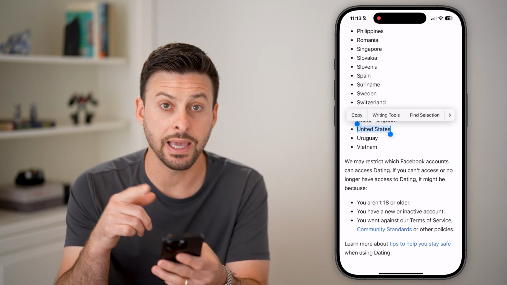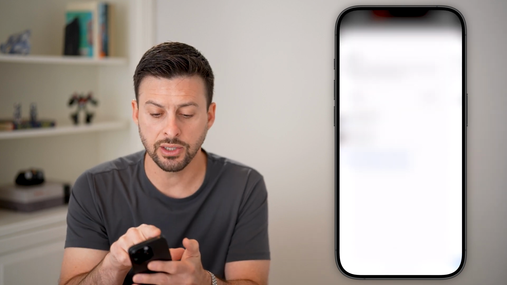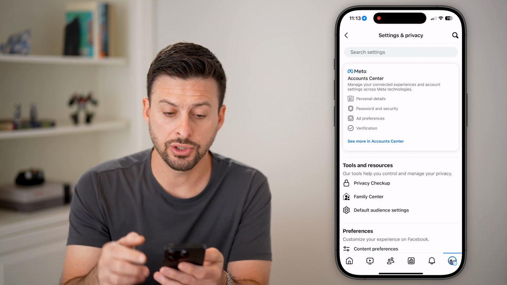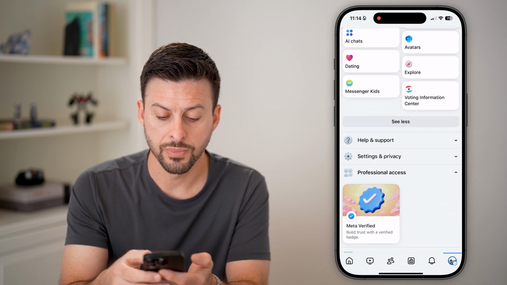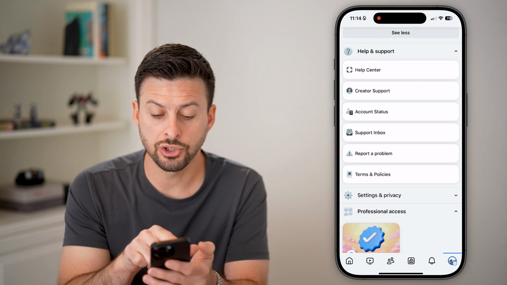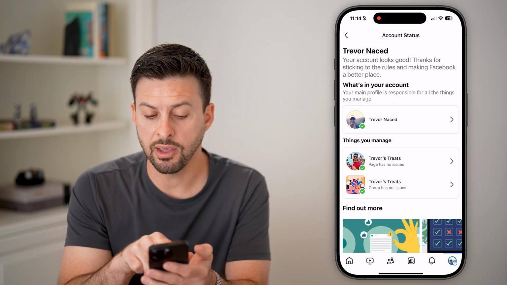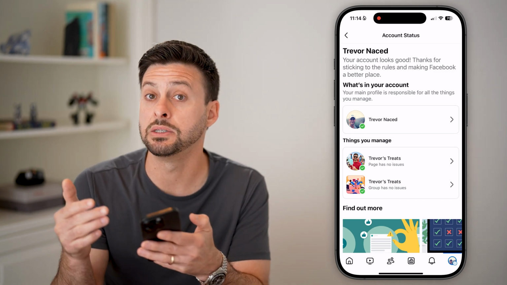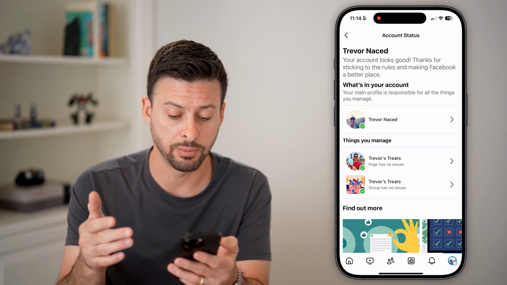Now, you can go back and see if you have any issues with your account standing. To do that, let's go back out of here. We'll keep going back here. And in your Settings and privacy, we're going to go back again and scroll to the very bottom. You can see Help and support. Let's open up that. And now you're going to choose Account status here. Tap on Account status. And what you're going to be looking for is the check mark next to your account. If there's a green check mark, that means there are no issues with your account status and you should be given access to Facebook Dating.